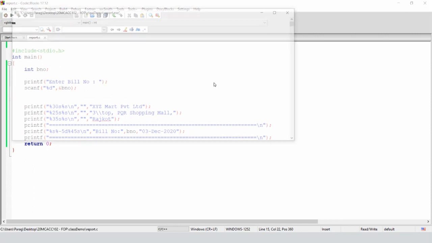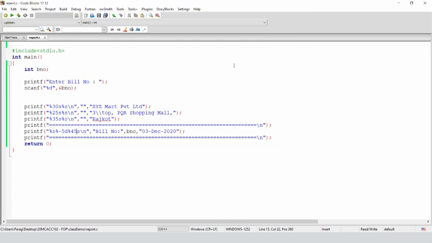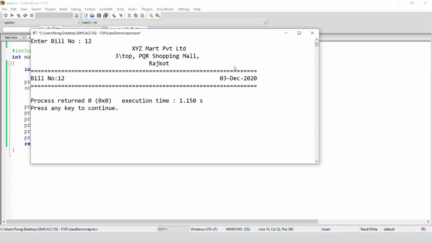It is approximate. Now you need to calculate: I need 1, 2, 3, 4, 5, 6, 7, 8, 9. It means I need 9 spaces more to print 3rd December 2020 at exactly this particular position. So you can add 9 spaces more. It will be 54s, and now you will be able to identify that 3rd December 2020 is over here.